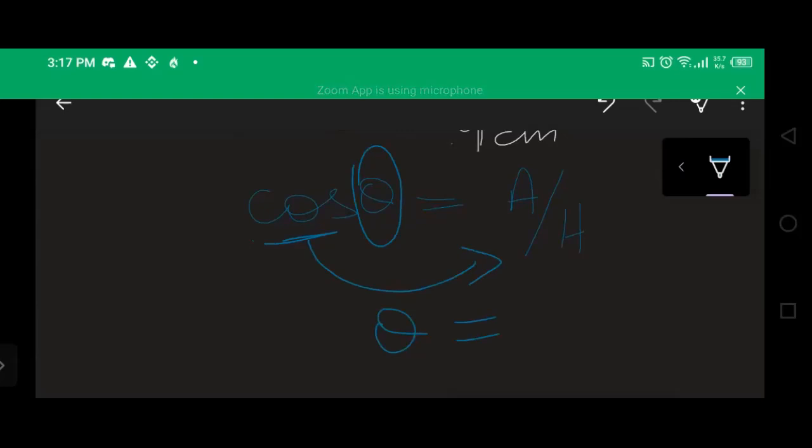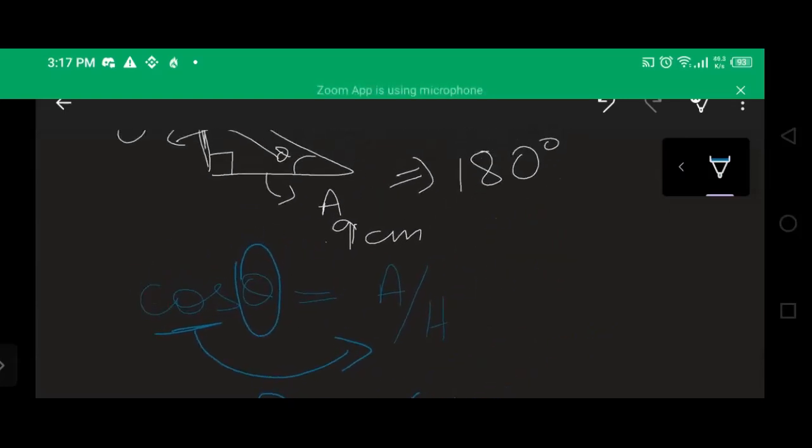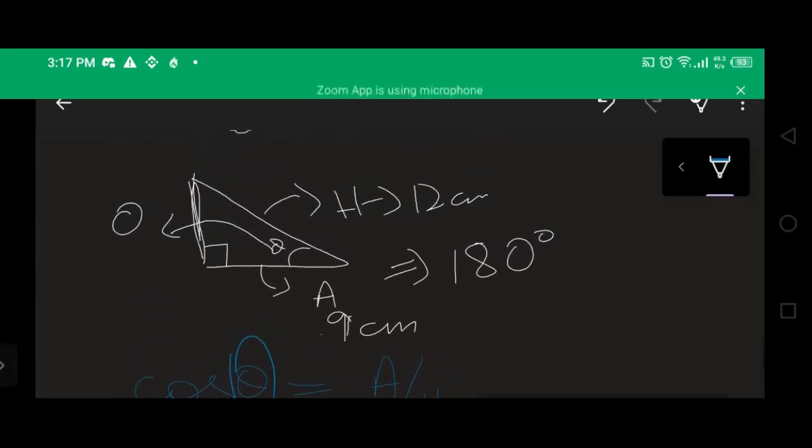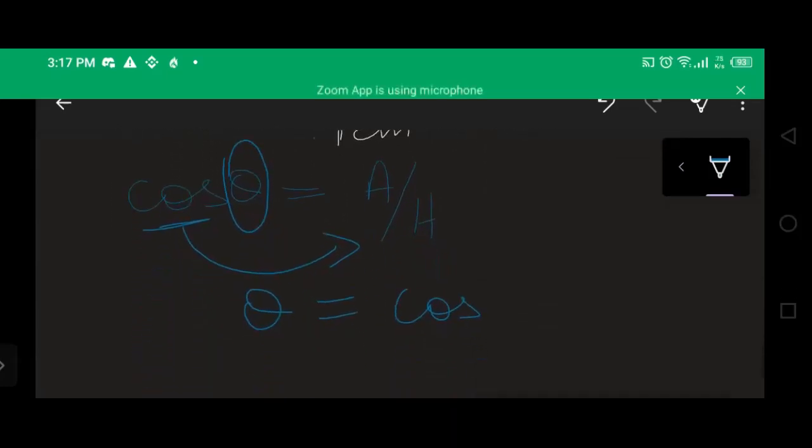Yes, but we have, of course, the adjacent and the hypotenuse, right? Yeah. Because we can't have three missing. No, I'm just asking that. It's a simple question. Stop worrying about this 12 and 9. If you want to find the angle, you use cosine inverse. Cosine inverse. That's what I'm asking for. Yes. Okay.